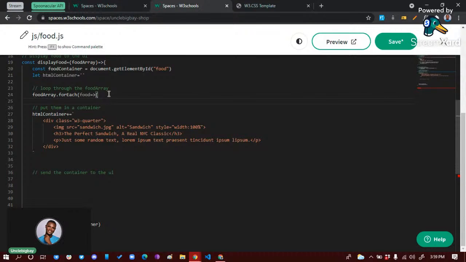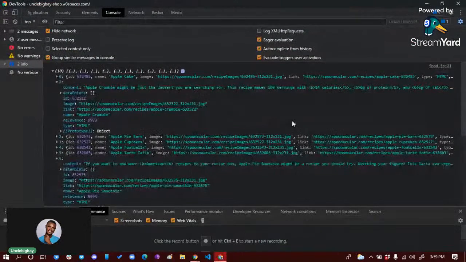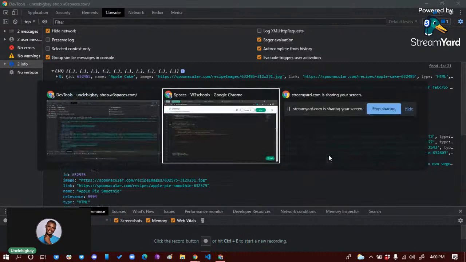So what we want to do is const name, content. What do we have again? Do we have an image? Yes, we have an image. And what do we need? Okay, the last thing we need is link. I'm not just bringing this up from my head. I showed you earlier we are getting it from here. So we are getting it from the content, image, link, name, and stuff like that.